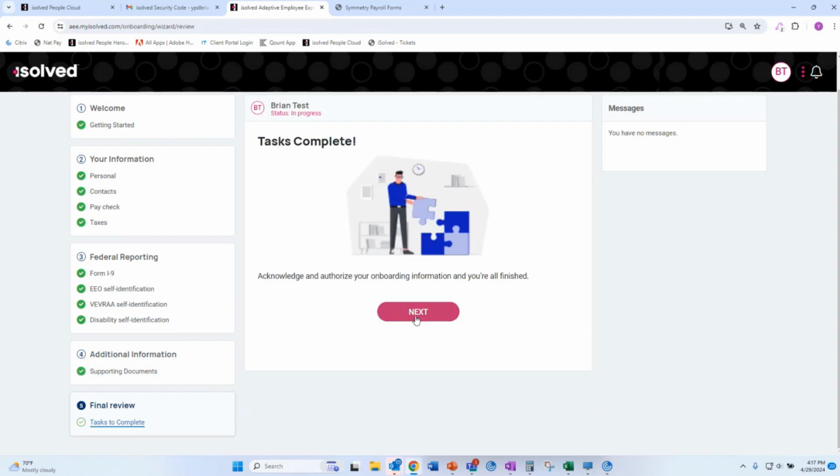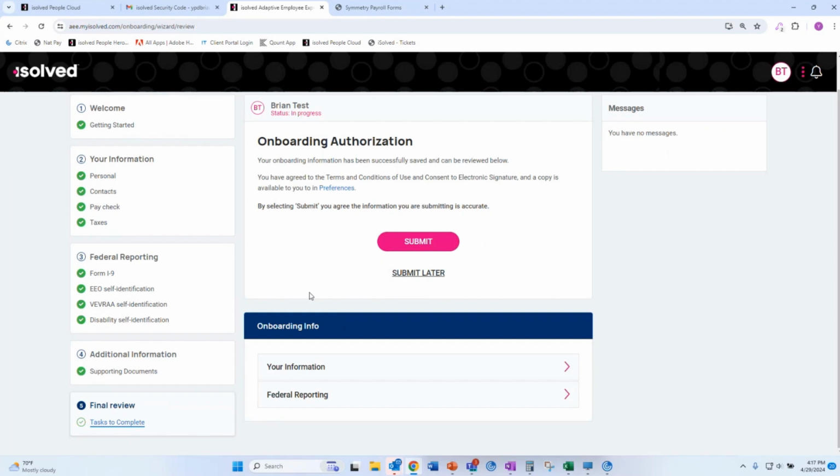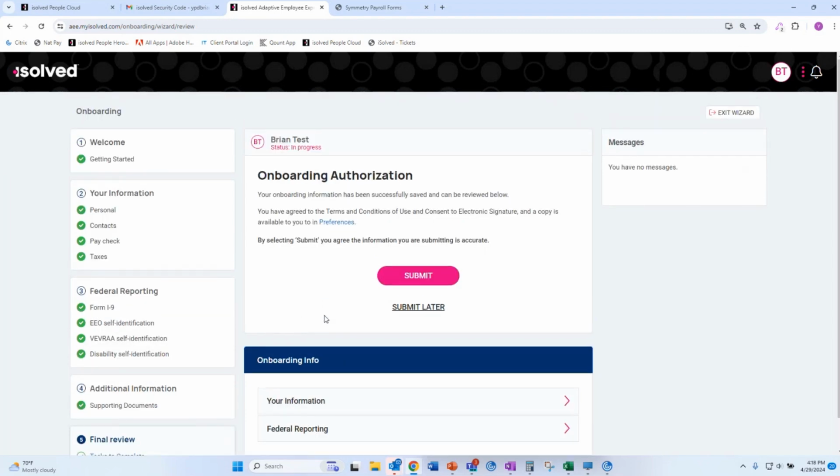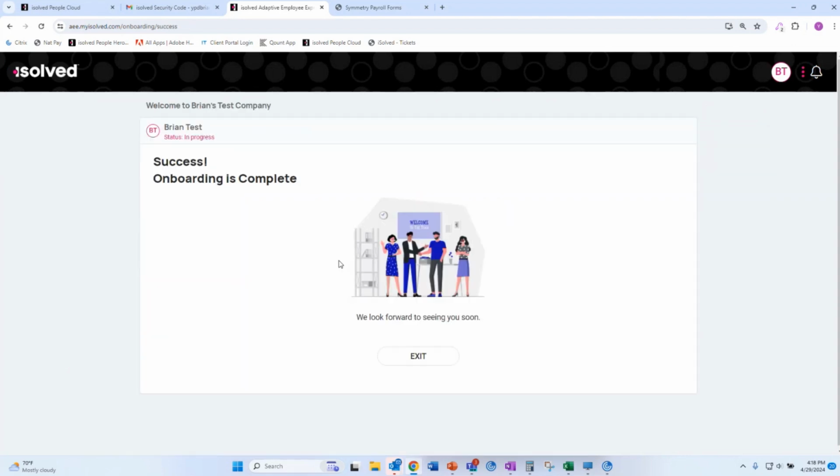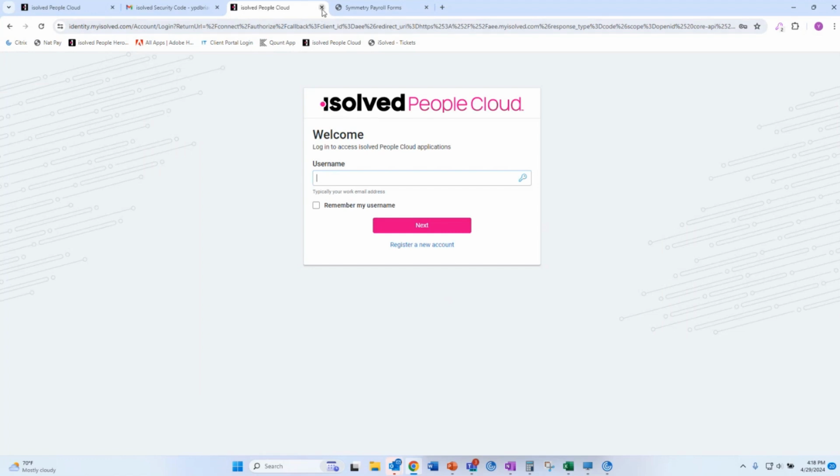And then next. So if there's something they didn't fill out, it's going to force you to come back. So if, for instance, they say, oh, I'm not going to fill out a form that's required, it doesn't let you move forward. So you're going to hit submit. So at this point, when they hit submit, it's going to go through and then they can't log in yet until you've actually brought them into the system. So that's another common thing where they try to log in after this, it's not going to let them.